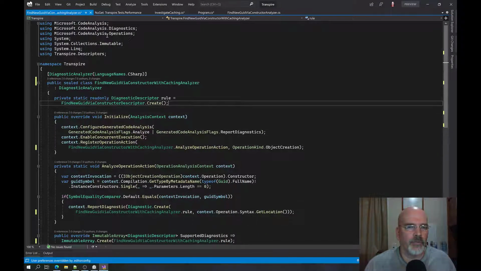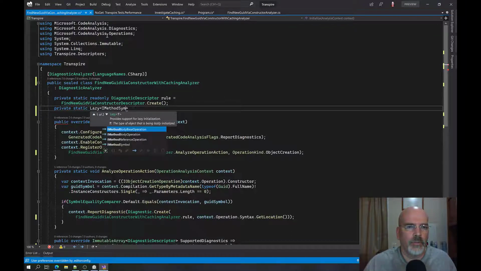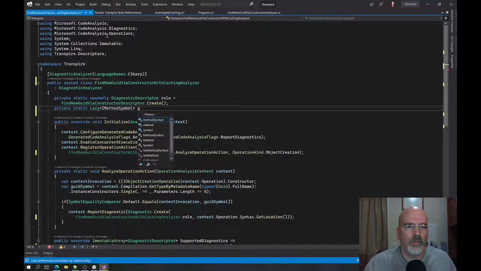Now what I want to have is a private static lazy of an IMethodSymbol. GUID symbol.